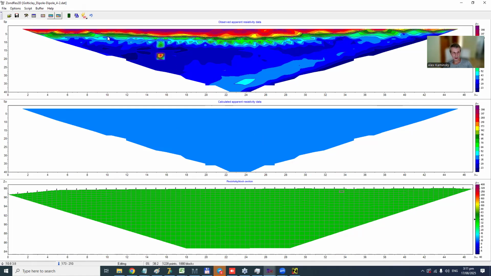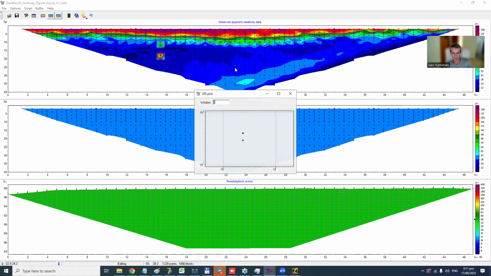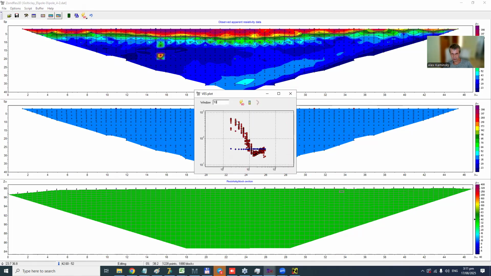What can I say about this pseudosection, about this data? First, let's check it in vertical electrical sounding mode. These are several soundings around the point I clicked.